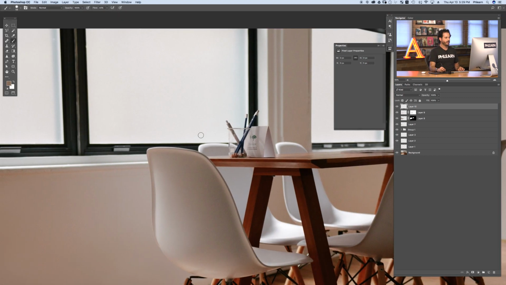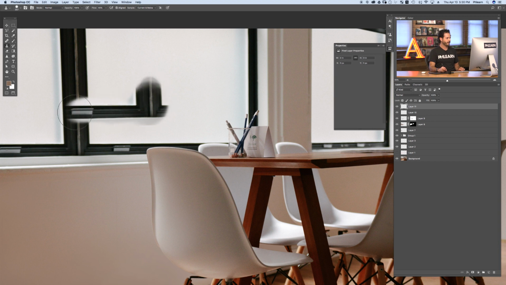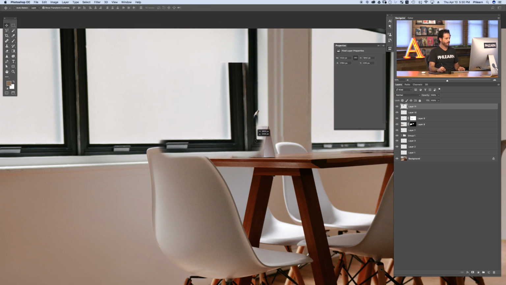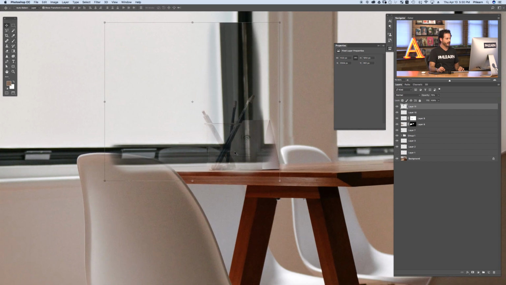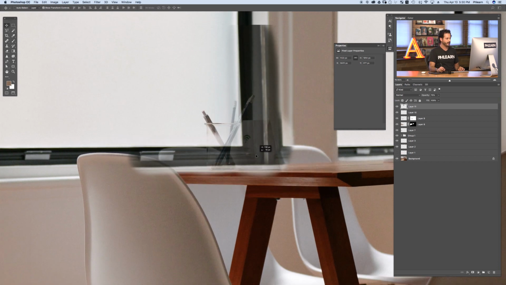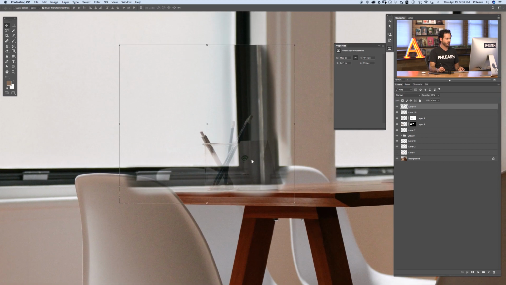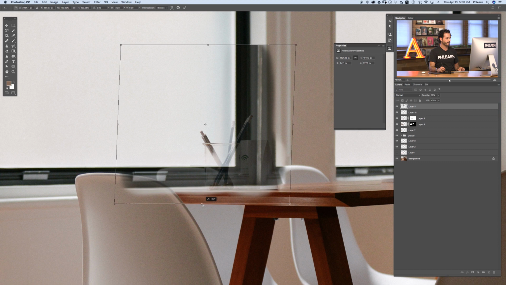I'm going to create a new layer and use our clone stamp tool to sample this area. Again, we're just going to sample another window. There we go. And I'm just going to paint it right in there and use our move tool to get it right back into place. So you can see I'm always trying to use elements from my photo if I can. Sometimes you just have to paint things from scratch, but if you can use areas from your photo, it's just going to turn out a little bit more realistic.